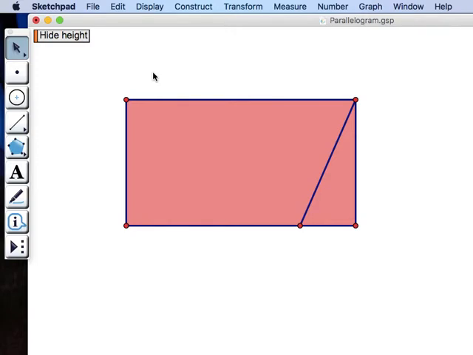Done? No. No? What else do we need, Jeff? The top and bottom line are longer than the side lines. Yes, but will that always be the case? No. Do we care? No, only in the aspect that it's a rectangle and not a square. Okay. So we have 4 right angles. We have the top and bottom are longer than the sides. What else do we need for a rectangle?